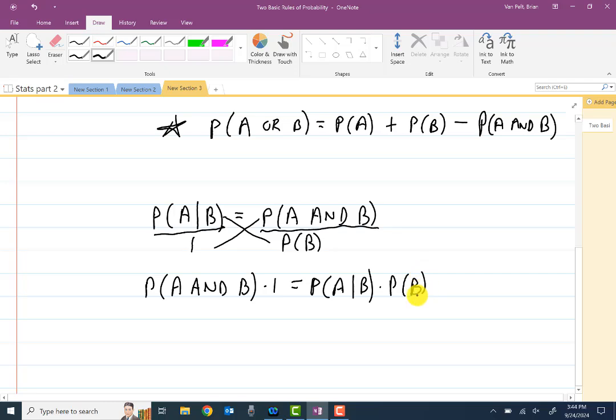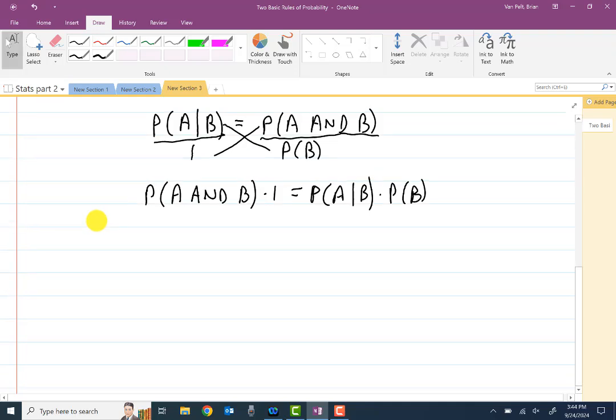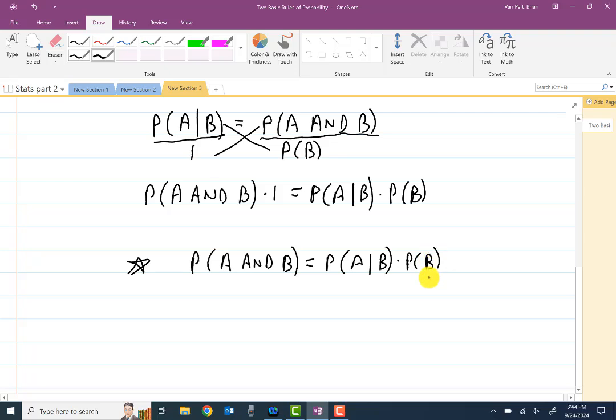So there's one formula. And there's actually two formulas for this. I'm going to write it down. I'll put the stars over here because this is what the formula is. The times 1 doesn't do anything, so I'm going to take it out. You're going to want to write both of these formulas down. I could do P of A given B times the probability of B, or I could put the B first. If you do that, then this one that follows has to be changed to P of A. And so this here is another important formula. So these are the formulas that we have for and, or.